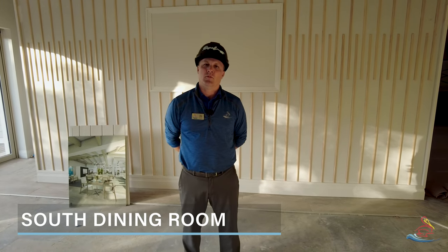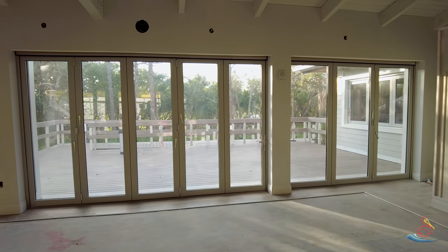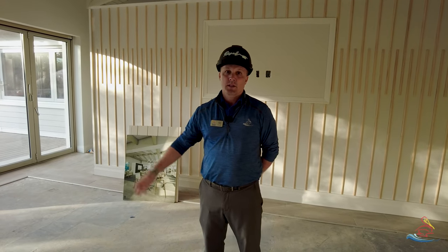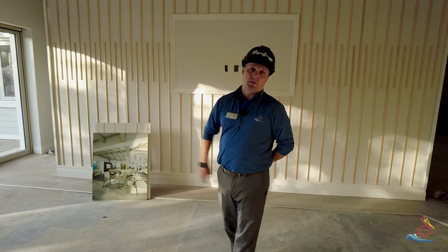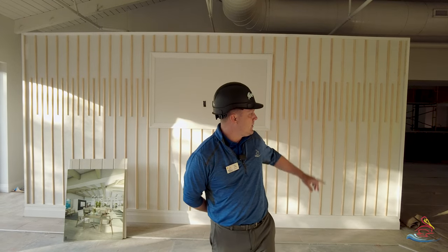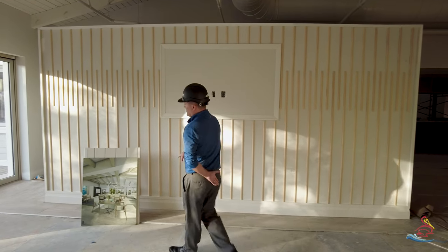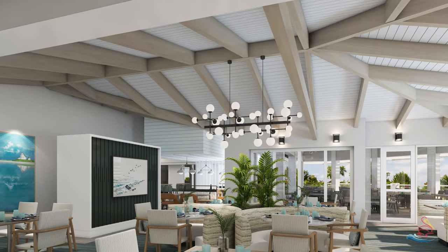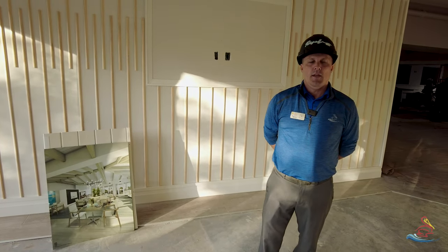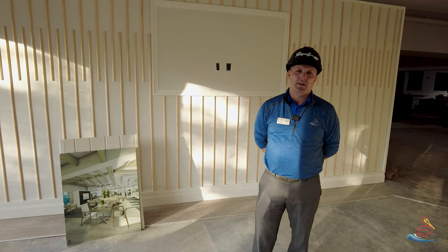We're located in the south dining room. I was able to trim a lot of the mangroves, so you can see a little bit of the Estero River out there from the patio area and from the south dining room as well. You can see the focal wall is starting to be prepped — this wall is going to be colored a pewter green, the same color as the bar. We're going to start getting the chandelier in here next week. You can see what that chandelier looks like right here in the rendering. By the middle to end of January, we'll start putting the carpeting in this area, and the picture frame windows are going to be coming very shortly.